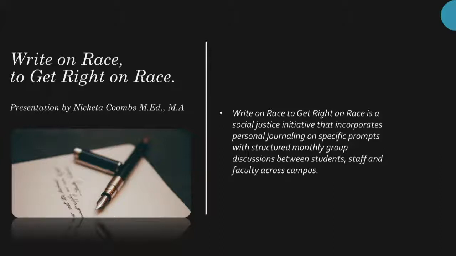So I have a lot of slides, but we get very short time, so I'll go fast. But you can ask me questions after. So my social justice project is called Right on Race. And it basically pairs personal journaling with discussions. So I had students, staff, and faculty meet once a month, and they were taught skills on how to have difficult discussions, especially about race.